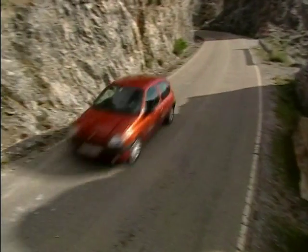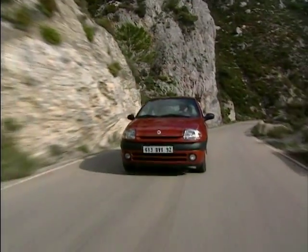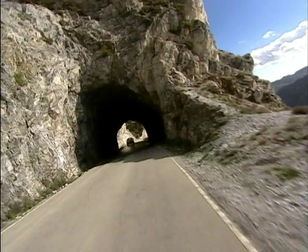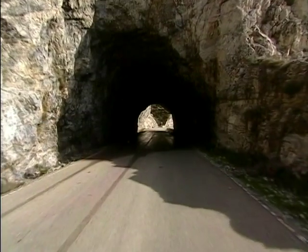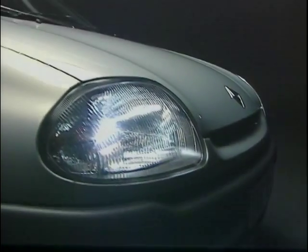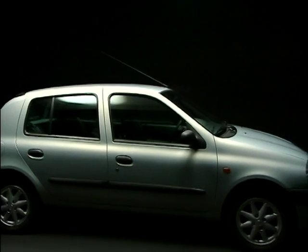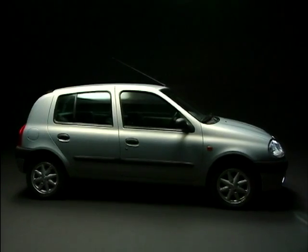When small cars are redeveloped, they always seem to become bigger somehow. There's always more room, and I believe the Clio 2 is bigger than its predecessor. That's true — it is slightly bigger. It has a little more headroom at the front and also at the rear, and it is a couple of centimetres longer in overall length, and that has been only due to safety — the crash zone has been slightly increased in order for it to perform as well as it does.